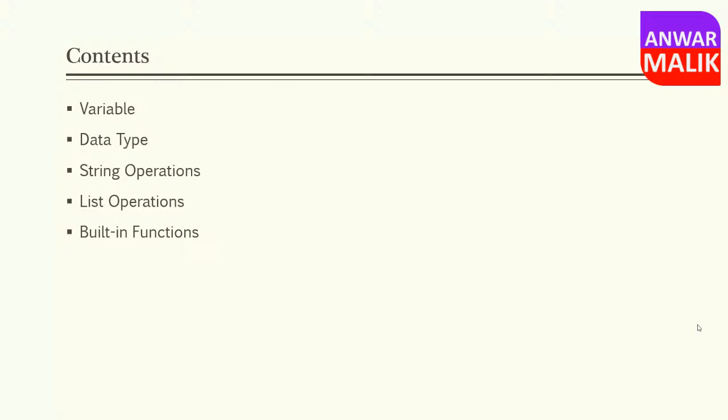Okay, so I will move on forward, I will talk about string operations. So we will know what a string is and what type of operations you can perform on a string. Then we will talk a bit about list operations. Okay, there can be tons of operations that you can do with a string or a list, but we will talk about a few just to give you an idea, like how you can access the string operations and how you can use them in your Python language or in your programming language when you really need them.